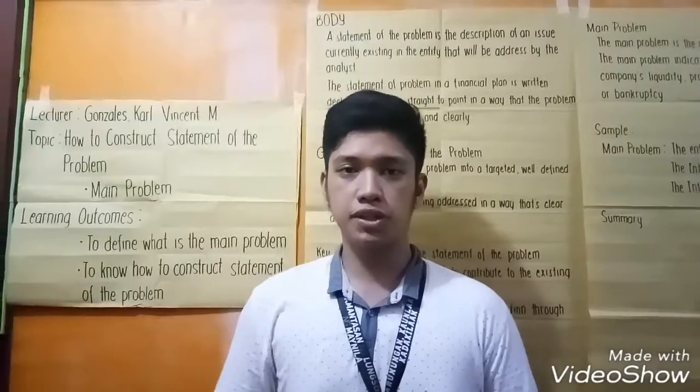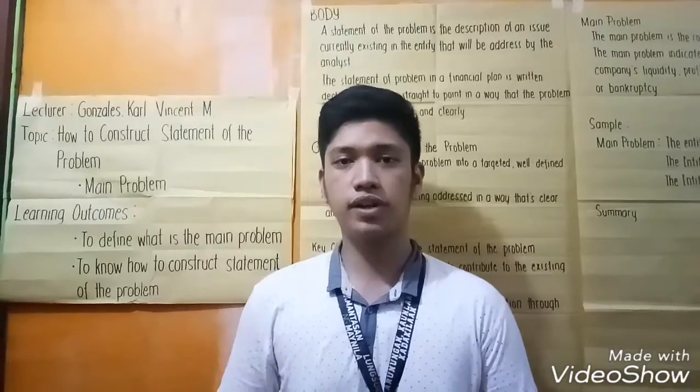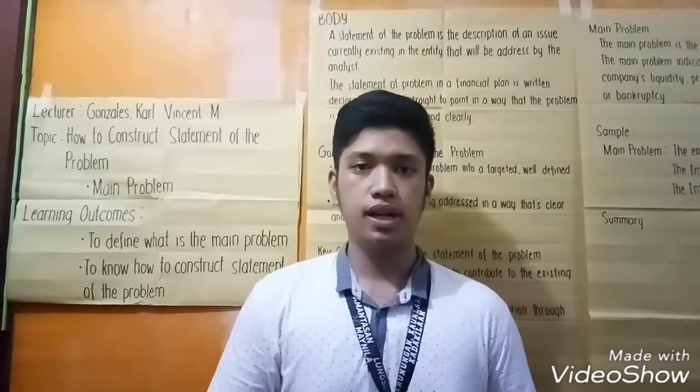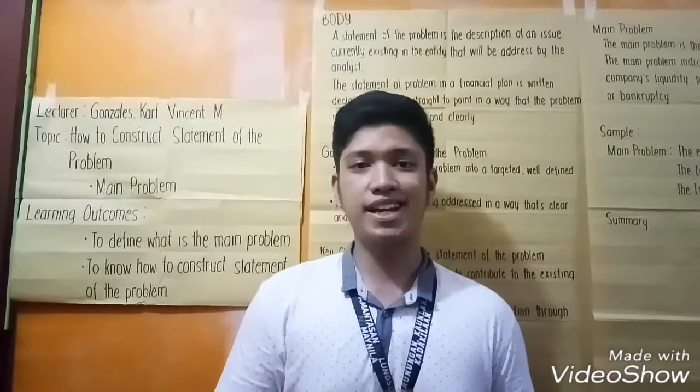But first, let us have a recap. The previous lecturers discussed how to write the findings, wherein findings is an overview of the assessment of the financial information of the company. It is divided into two sections, the quantitative findings and the qualitative findings. Quantitative findings are the results from the financial analysis of the vertical and horizontal analysis. It is either favorable or unfavorable, while the qualitative findings are the data gathered from the SWOT analysis.